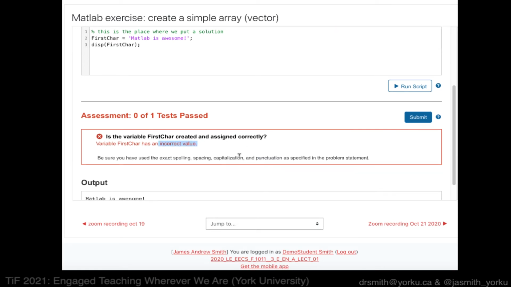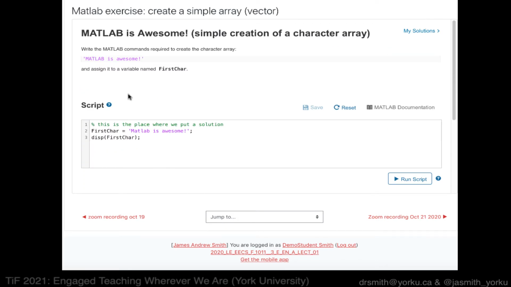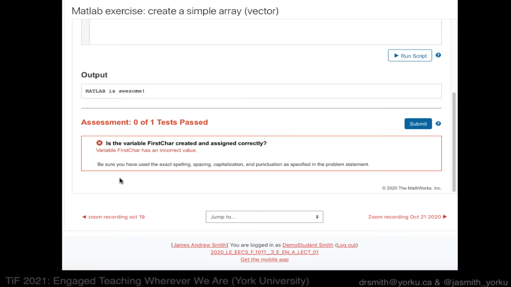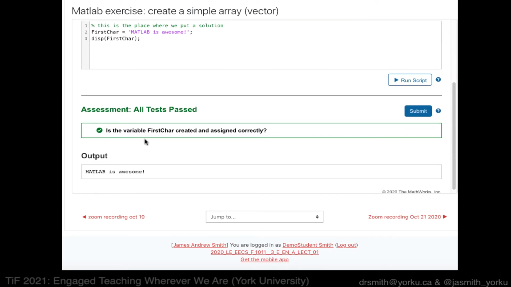So what could possibly be wrong here? Oh, maybe I spelled it wrong. Yeah, MATLAB is supposed to have capital letters in the name. We can see it right there, so I'm going to change that up. I run the script, I make sure that it's okay, and then I'll submit it again. Yeah, the output's good. Hit the submit to see if I'll get it graded. And one, two, three, there we go. A little check mark right there. We got a good grade.